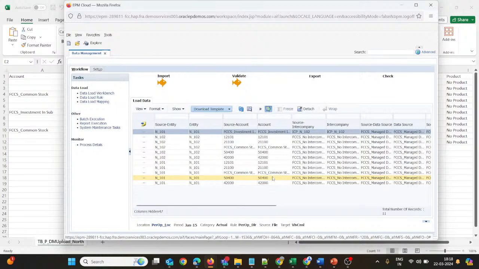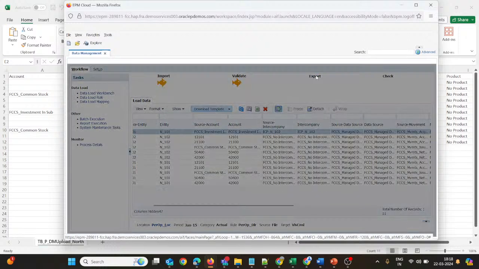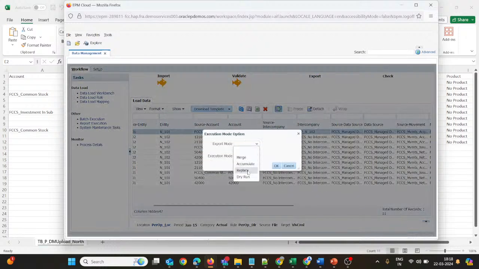Now we can check here. Now the members are looking correct. FCCS. Earlier it had become FCCN. So I will just export it, replace it.